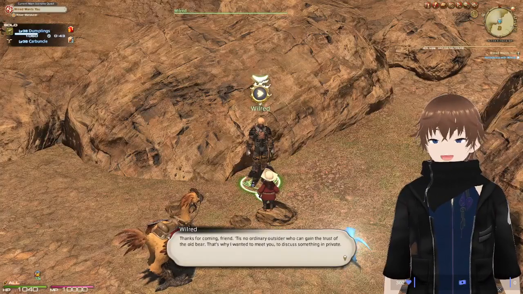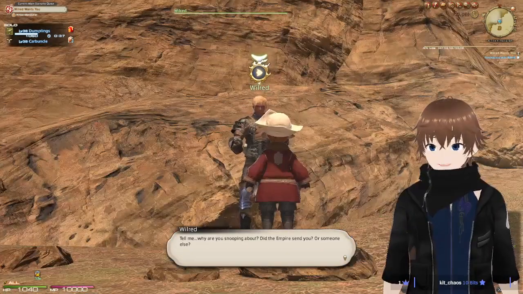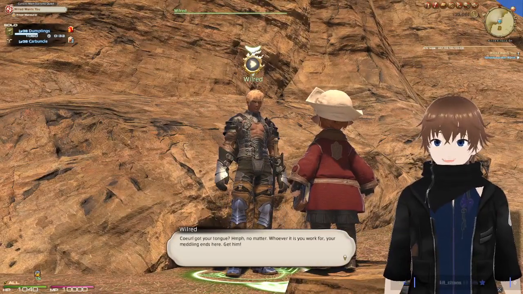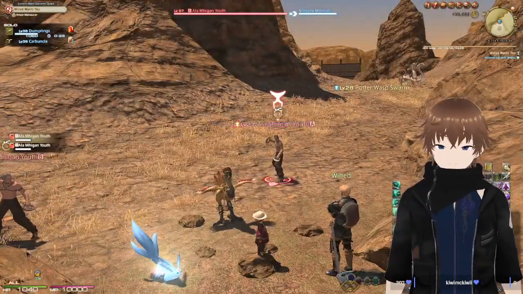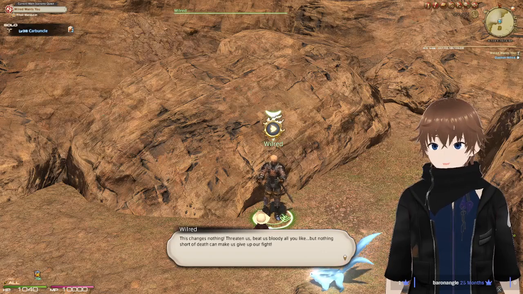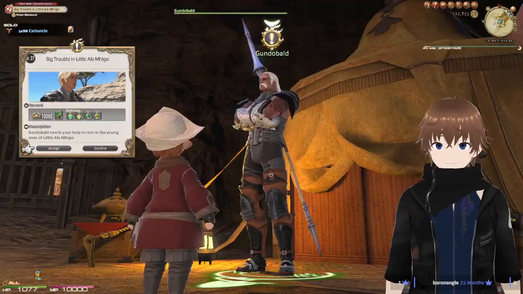My friend's no ordinary outsider who gains the trust of the old bear, so I wanted to meet you to discuss something in private. Why are you snooping about? Did the Empire send you or someone else? Girl got your tongue? No matter, whatever it is you work for, you're meddling in things here. Get him! You're all idiots. Stronger than you look. This changes nothing. Threaten us, beat us bloody all you like, but nothing short of death can make us give up our fight. I don't care about your fight, Wilrid. You're a moron. Big trouble in Little Alamigo.